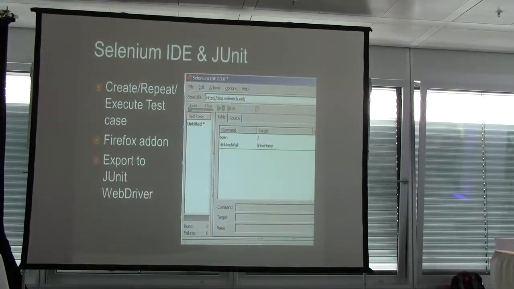And this is another component which I will show in the demo later on: Selenium IDE, which is like a Firefox add-on. You can basically create test cases just using this add-on. If you click record, you can record what you do in the context of the web application using your Firefox browser, which is very, very cool because it comes in handy when you have a lot of steps to complete.